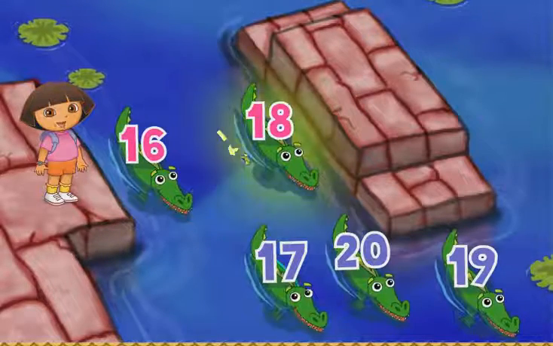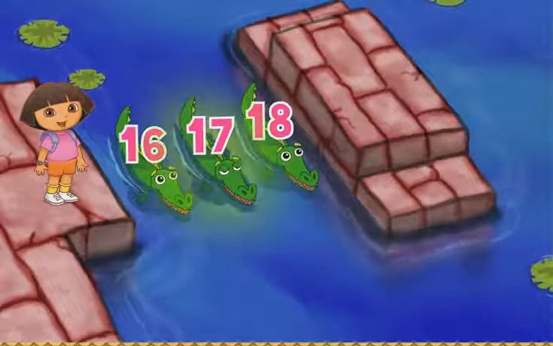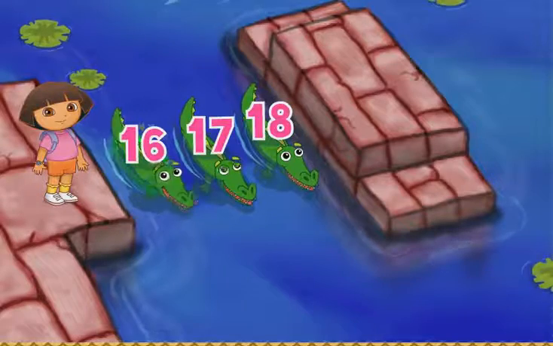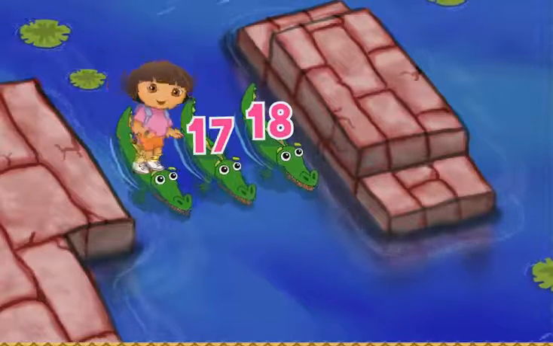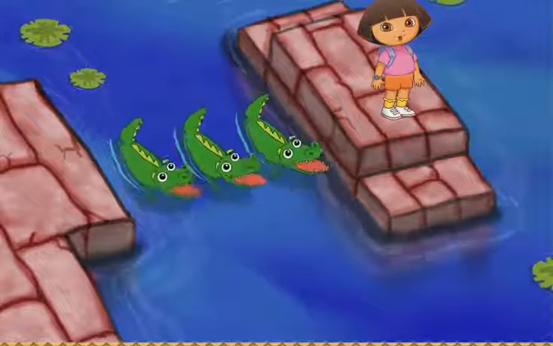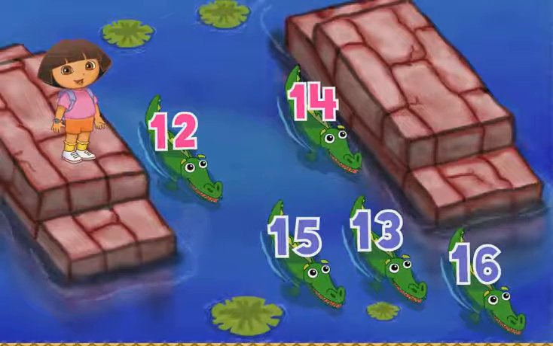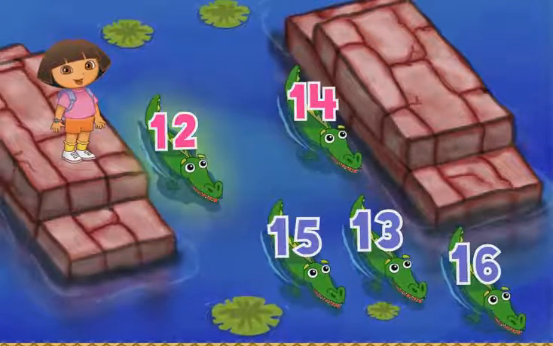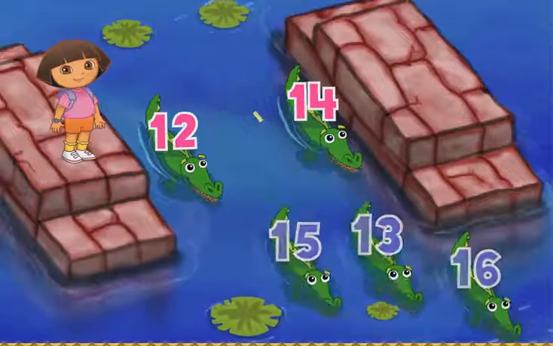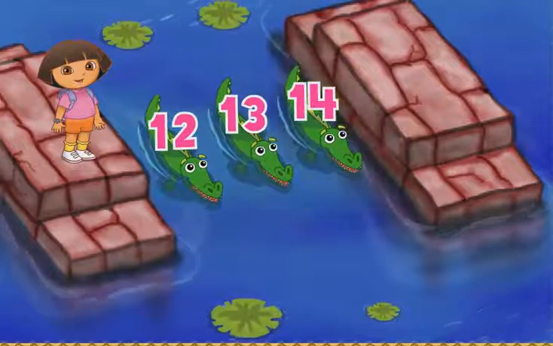16, 17. Muy bien! 16, 17, 18. Now click on the crocodile with the missing number. 12, 13. Muy bien, 13. 12, 13, 14. Now help me jump.